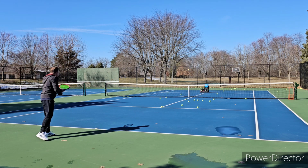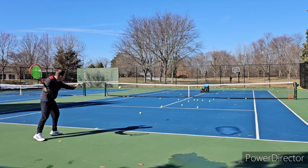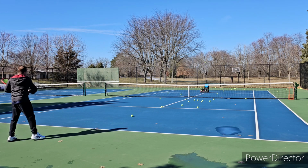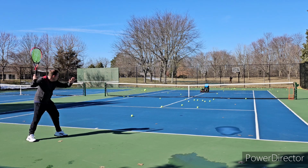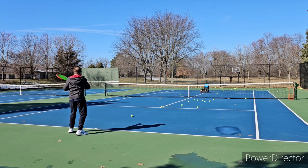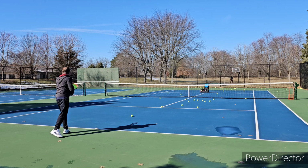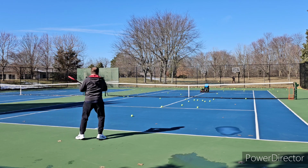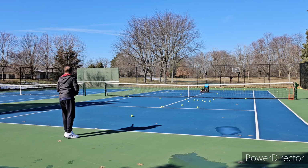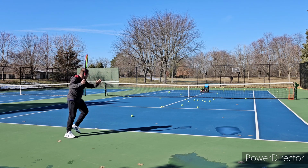Spin is good. It's a 95, but the spin generation it gets is solid. If I can manage to spin one over the net would be nice. There we go. I have been working on the forehand. I have met with one of the coaches at the club. I see him at drills every Saturday, so now I need to get more time with him, but what we're trying to fix is a lot more reps, get our body in position and stuff like that.